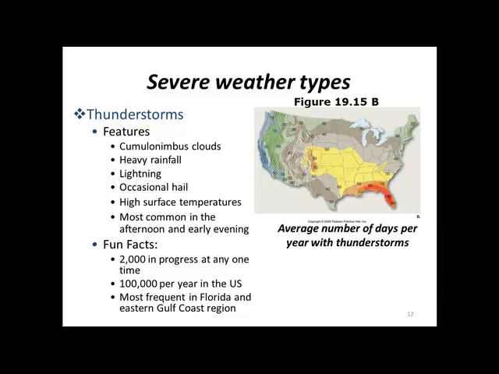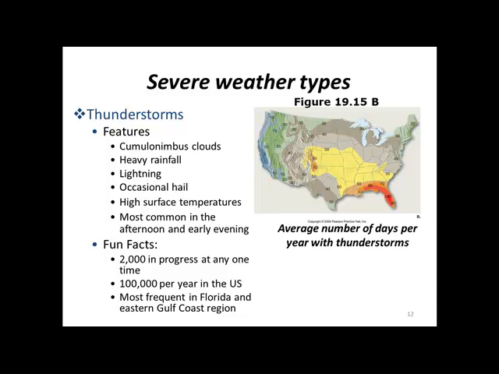So we'll talk about some severe weather types. The first one's a thunderstorm, which is a pretty common weather event that occurs almost everywhere. Some interesting facts about it is that thunderstorms are actually fueled by the warm surface temperatures of our ground. So the warm surface temperatures of the ground cause air to rise.